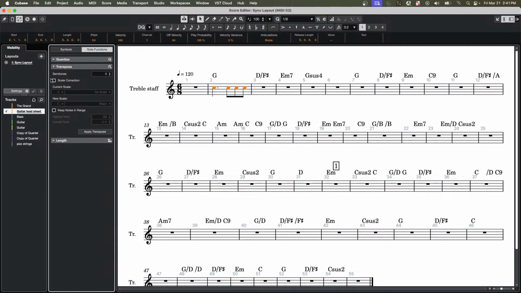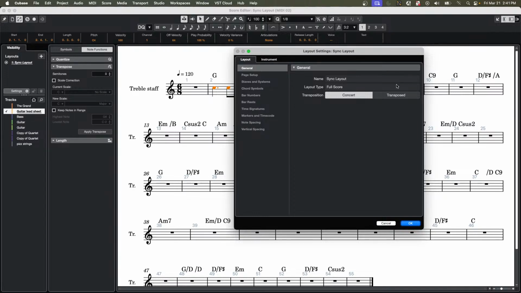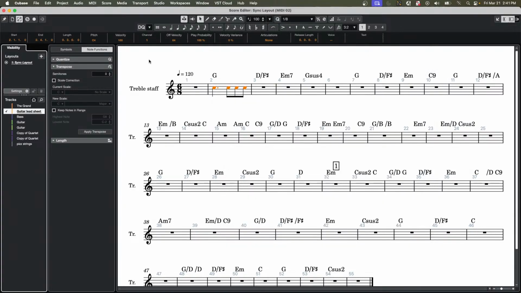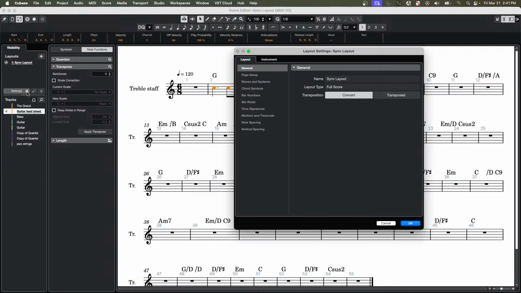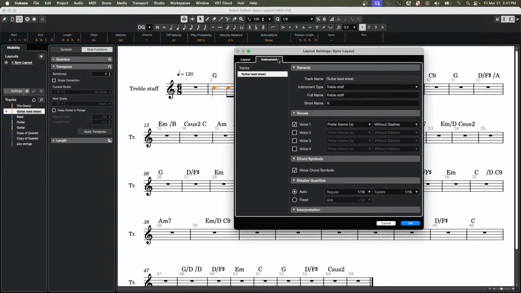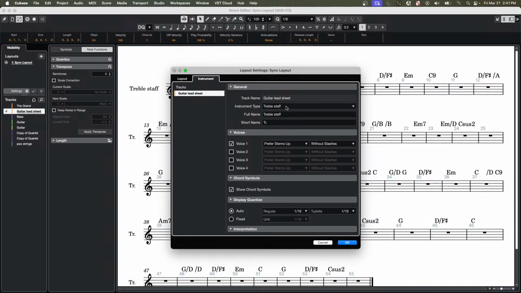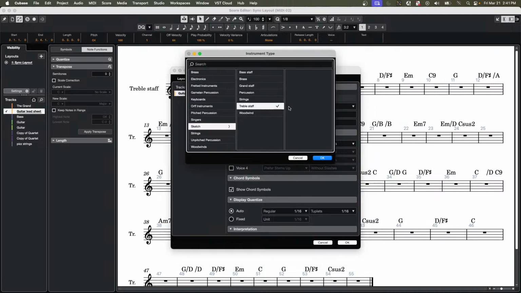Okay, so let's say if we wanted to do this maybe as guitar tab, let me see if I remember how to do that. Let's go to the instrument settings and define the instrument type as being guitar.